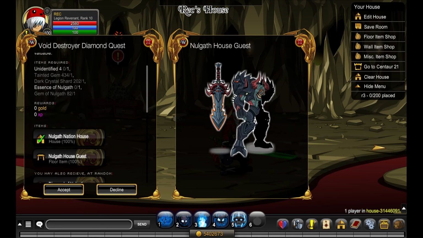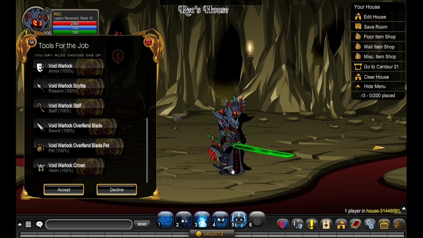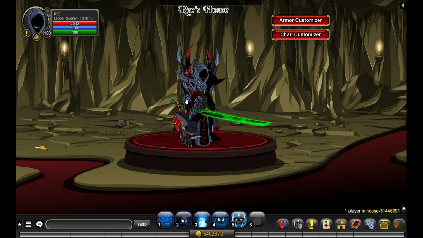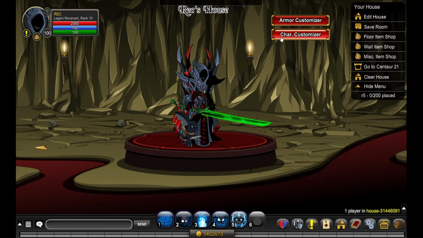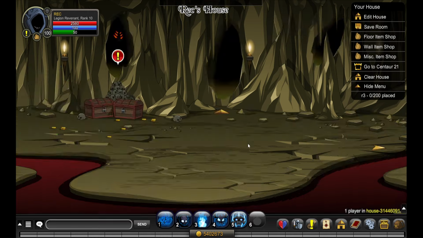I mean, I think this one is giving Nulgath quests in your house. That's the one I really want to have. I mean, it looks like the Fiend of Nulgath. Ooh, that looks crazy. And the other cool thing here in this house is, of course, the custom room here. So you can change colors on your armor. And also here, hair customizer. Yeah, you can't see anything right now because of the set, but just a cool changing room.